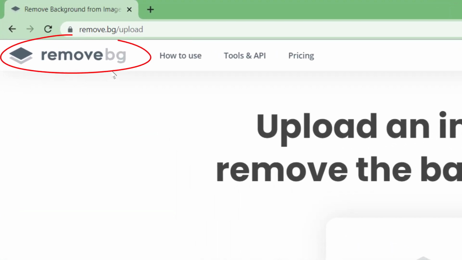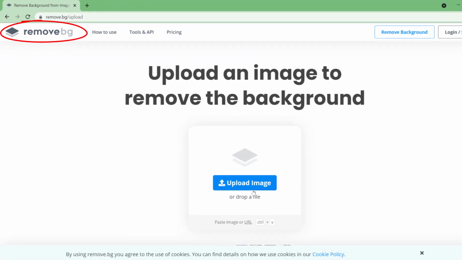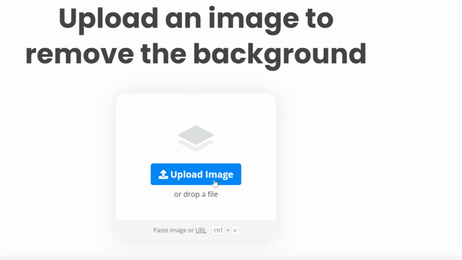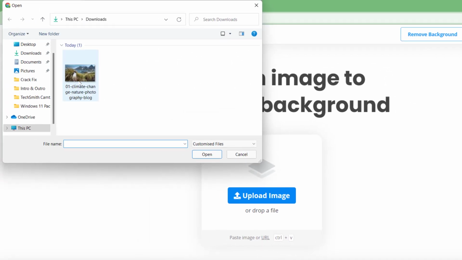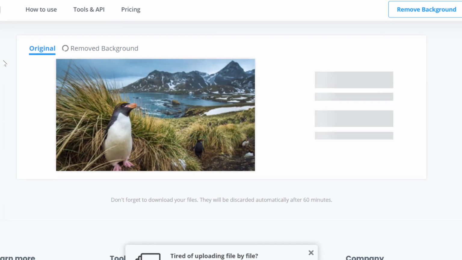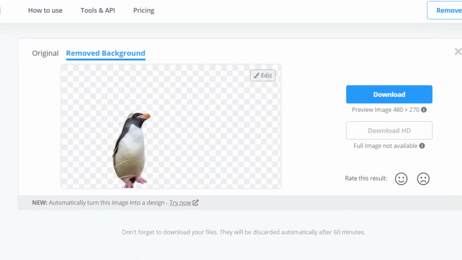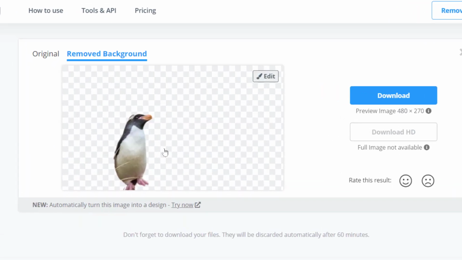It's called Removebg, and as you can see, pretty self-explanatory. All you need to do is click that blue button right there, and you're going to see magic, okay? So that's all we're going to do. We're going to click that button. You can see that I have a picture right here, so all you have to do is upload it, and there you go. Within a couple of seconds we're going to see magic, okay? So you can see that it removed the background automatically. That's all we needed to do, just upload it, and that's it.